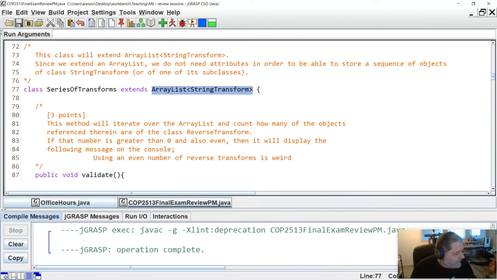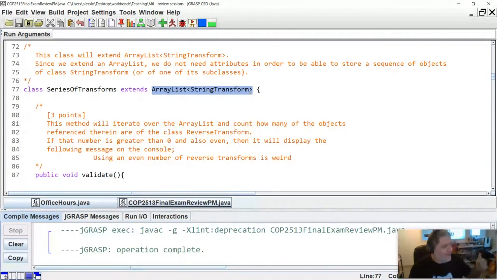That means that everything that superclass knows how to do, every attribute it has, every method it has, is going to be available inside series of transform. So for all intent of purpose, if you ask me, I have an object of class series of transform, what can it do? And I'm going to answer to you, it can do everything an array list of string transform can do.